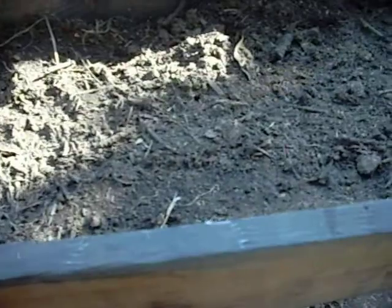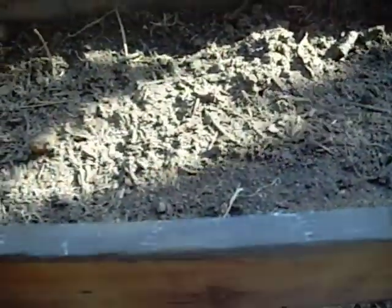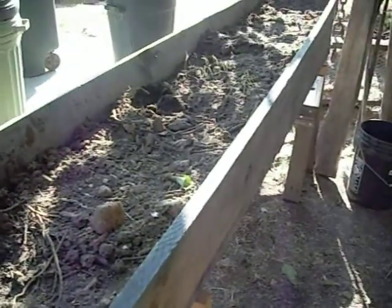So over in this area I have broccoli and cauliflower. And I know those plants get kind of big, but I've seen them in the square foot garden videos with other people's videos. So what I'll probably end up doing is, hopefully if the plants do sprout and come up, I'll just spread them out a little bit more evenly in this box and just have this part of the box, those plants, and then that part, of course, carrots.